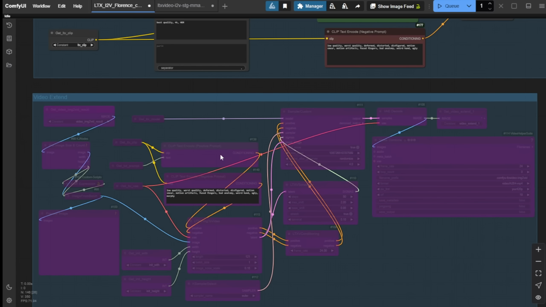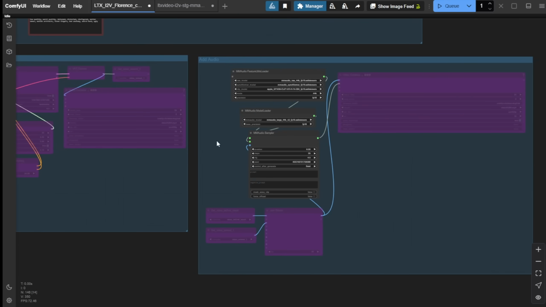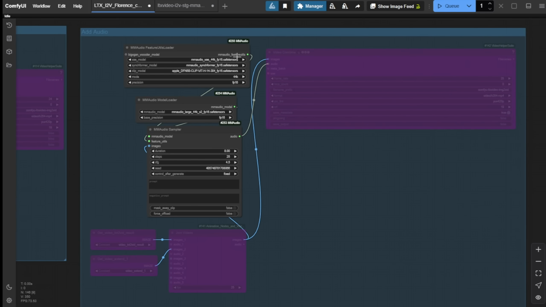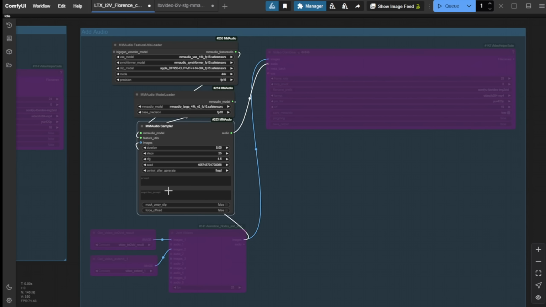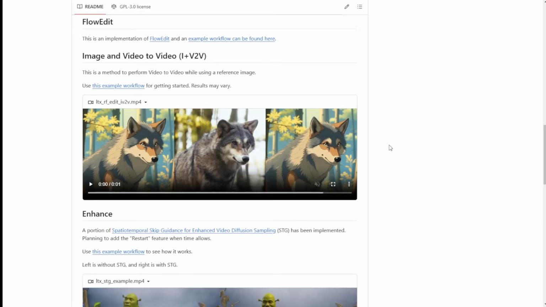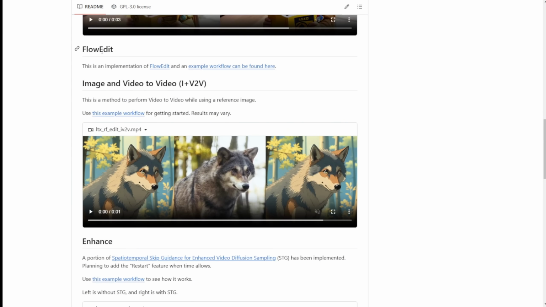And the last thing, Video Extend, again, I haven't updated this group yet, but I have added the audio using the Audios. It's a pretty handy model. I like to keep this in my system and just use that to generate AI video clips, adding audio, having some sound on top of that. And what I want to talk about for the update of the LTX tricks here is the flow edit method for video to video. This is quite an awesome thing to try out.